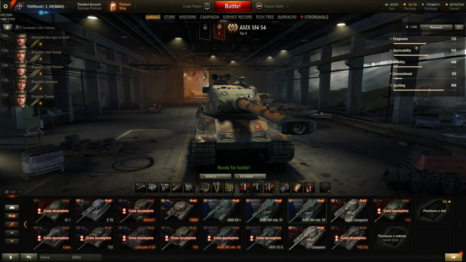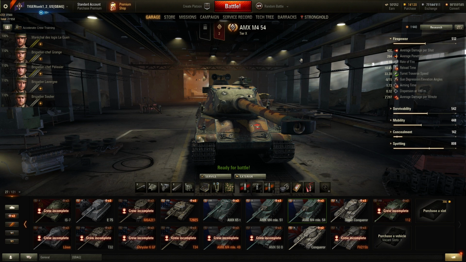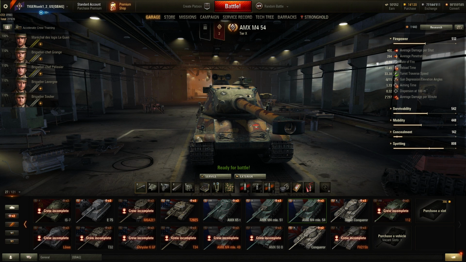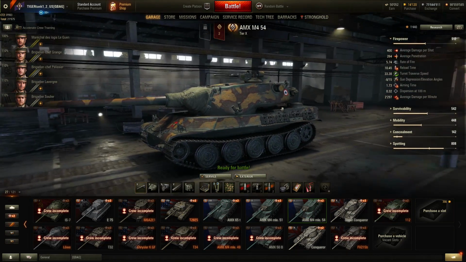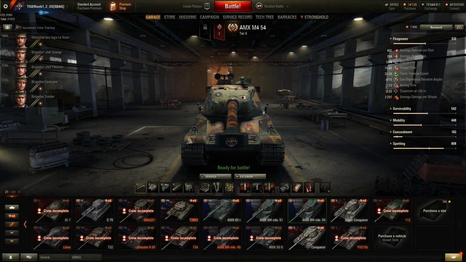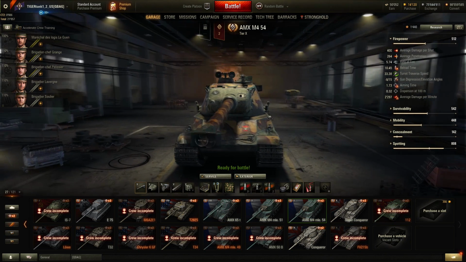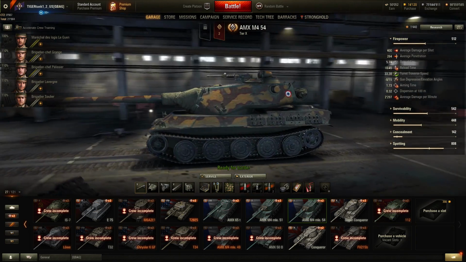So let's take a look at the firepower, take a look at the stats, and then as always, we go into the game. Today we actually try out two games because we're going to try out the other gun, the 130mm gun, and the 120mm gun. So average damage per shot is 400, pen 264 with the standard AP round. If you want to know what the APCR round does, 325 pen. That's kind of standard for those premium rounds for the heavy tanks. Then reload time 10.45 seconds.